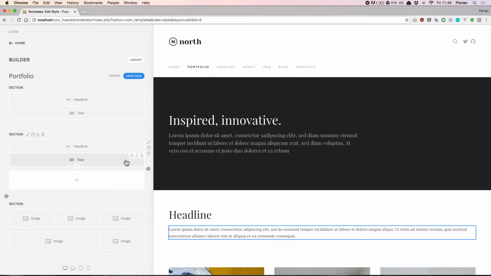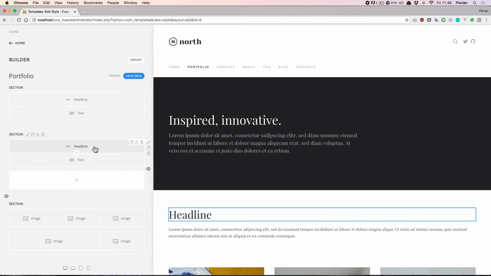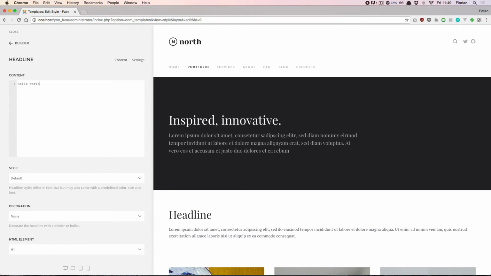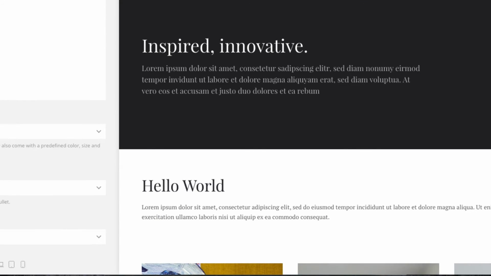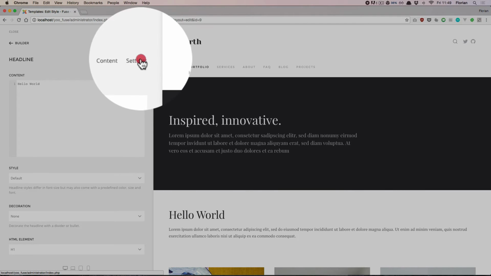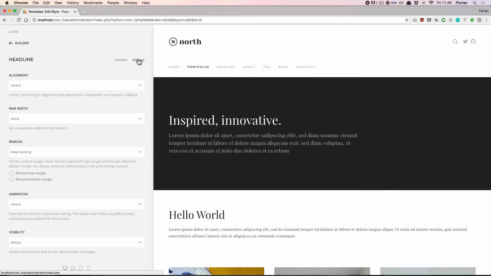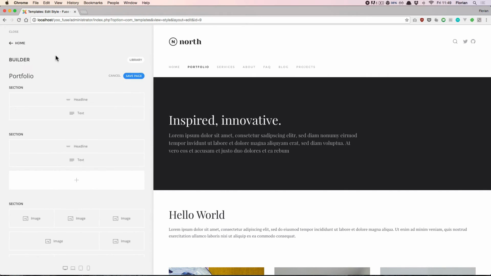By default, every element displays dummy content. This makes it easy to quickly build up complete page layouts without having to fill in the content right away. To change the content of an element, just click the element to go to its editing screen. An element always has a content and a settings tab. These are specific to the element type that you've chosen. And we won't look into details of every single element in this video, because we want to focus on the builder in general.